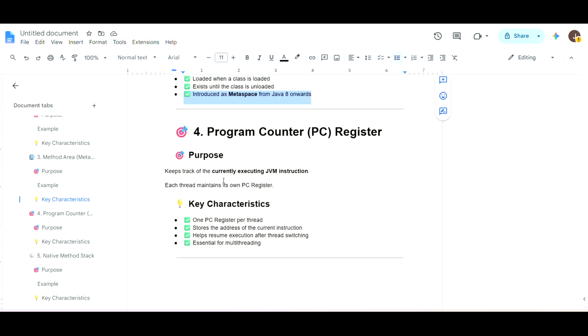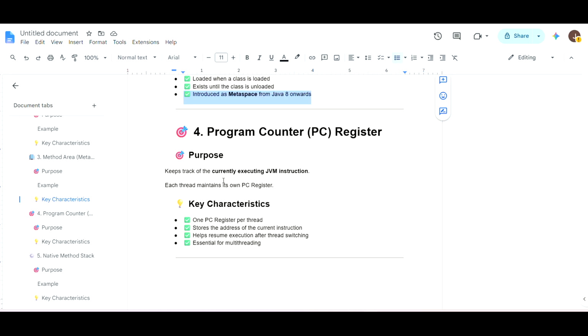The program counter register is useful to store the current line of execution of the JVM, so the JVM can check what the current execution is. In simple language, you can say the program counter stores the line number.